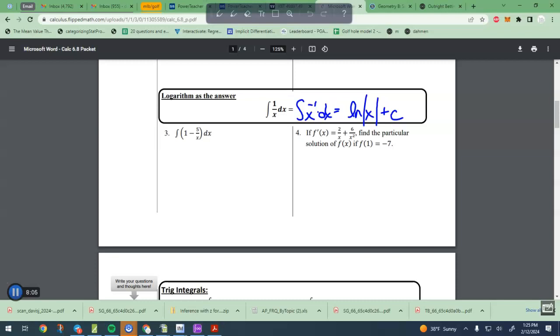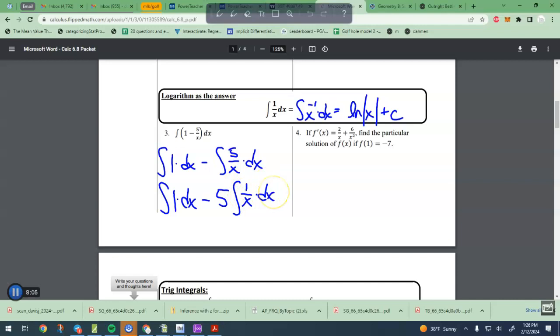So if I look at 3, I don't think most people would really do it this way, but just for explanation purposes, that's what's really happening. And then, even more, showing steps that you may or may not write, I'm going to pull that 5 out. Now I can just integrate what's there. Remember this always tells you what variable you're in. So what's the integral of 1? When you take the derivative to get 1, it's x. Minus 5 times what's the integral of 1 over x? Well, it's that. And then you put your plus c.